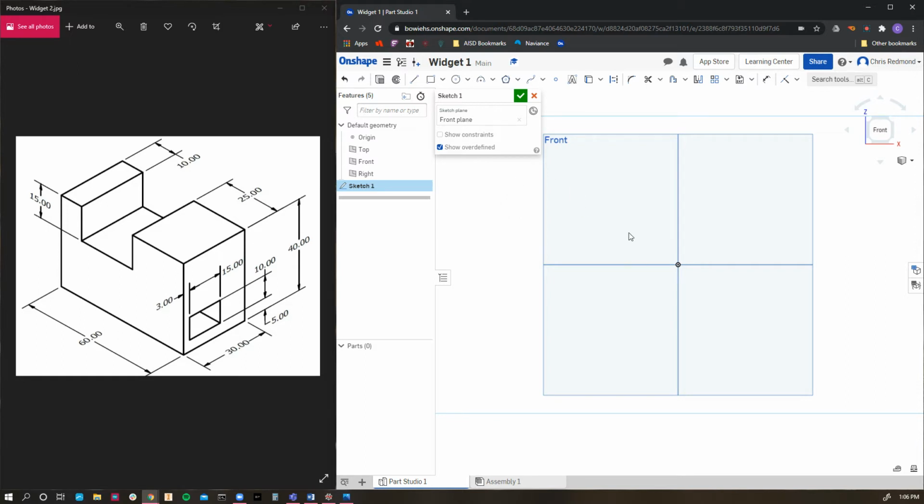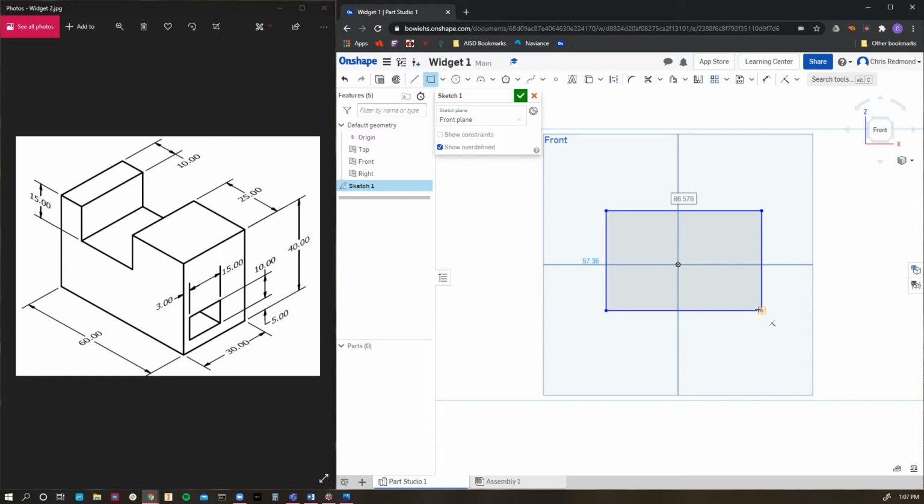And now we need to draw a rectangle. This will be pretty simple. Just a simple rectangle. We're going to ignore this notch taken out right here. We're going to ignore this hole in the front at this moment. We're just going to make a 60 by 40 rectangle here on the front plane. And click on the corner rectangle tool up here in the top left, and I click down on the field, and then I move my mouse across the field here and then I click down one more time.